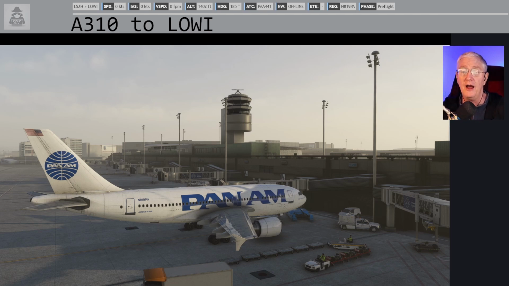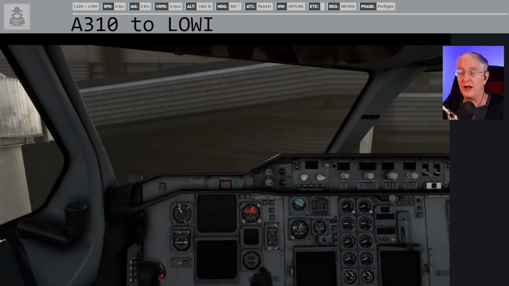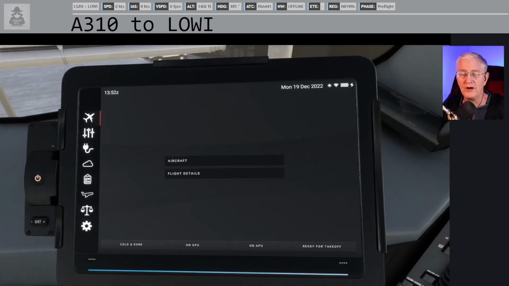This is a really nice airport. We're going into another nice airport. And I will tell you that, okay, you've got to buy a couple of the airports and some of the airplanes, but that really does enhance the experience. So, okay, let's hop into the best seat in the house.